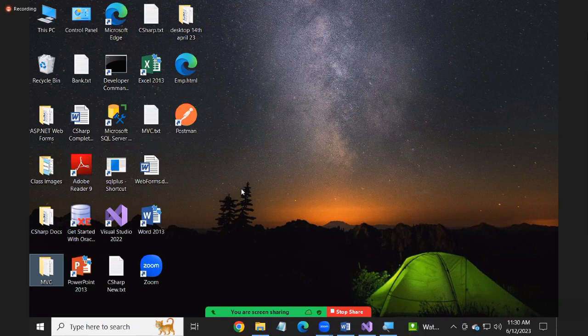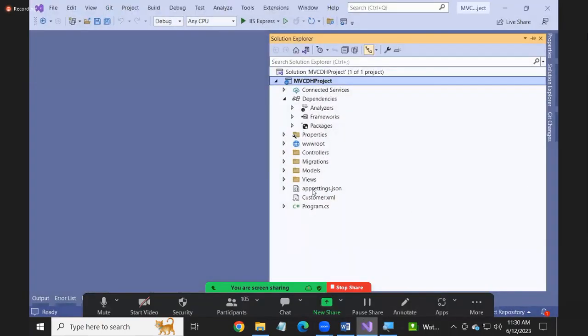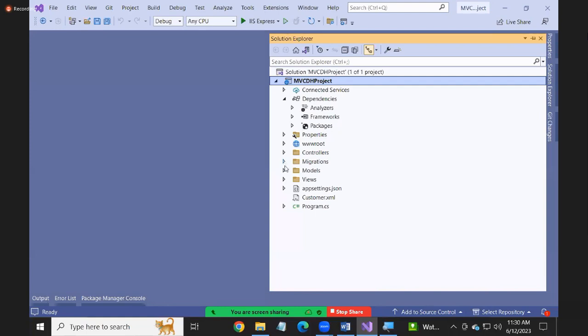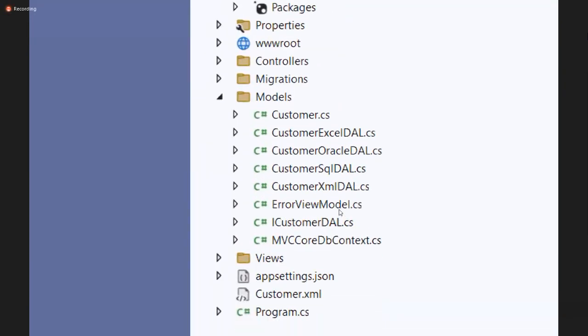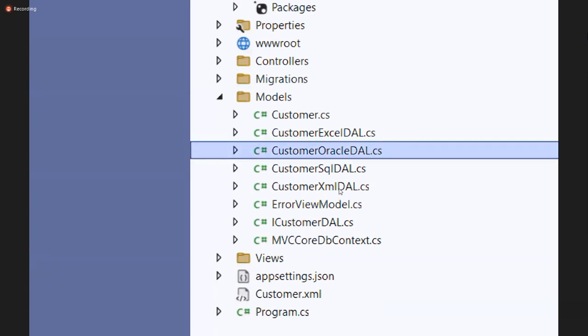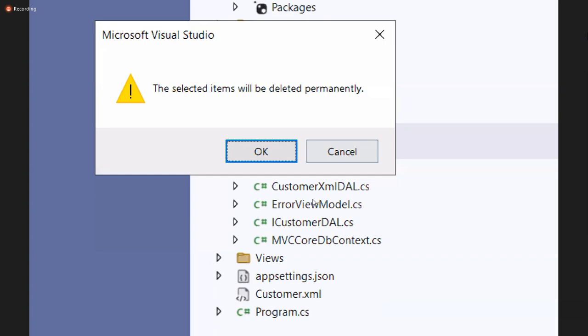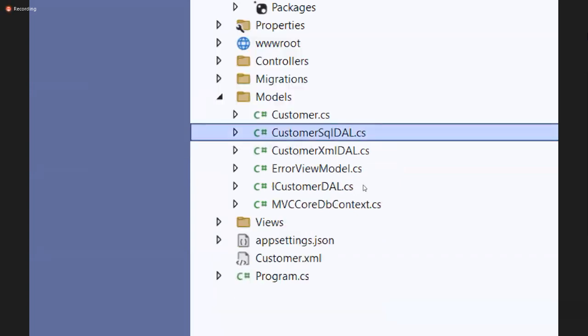But one thing remember. See, if you observe, this is your context class models. Unnecessary classes I'm deleting from here. I don't require this too now. Just to give an idea, I showed you. Let us simplify things. Yeah, this is important.